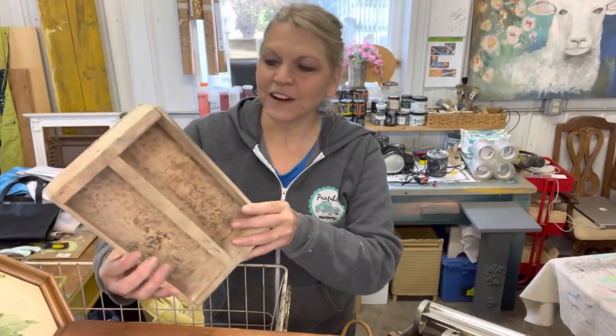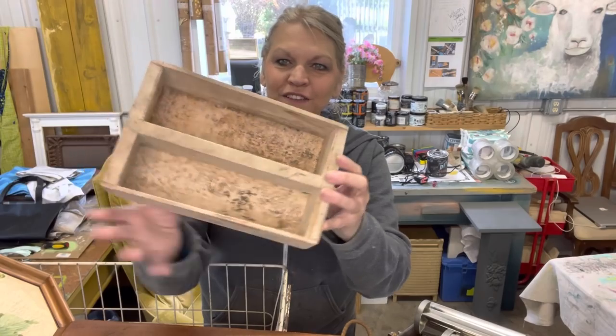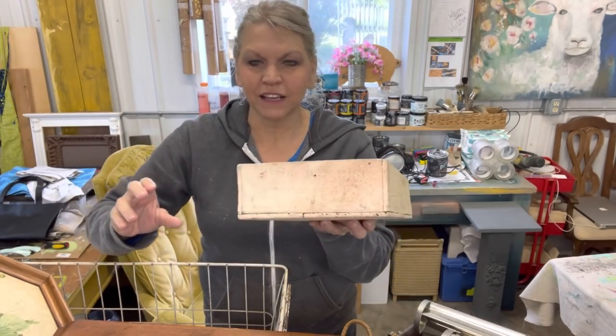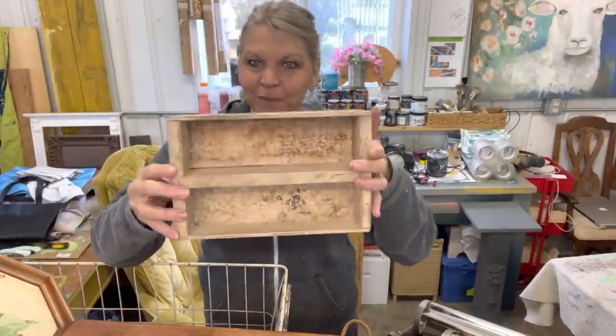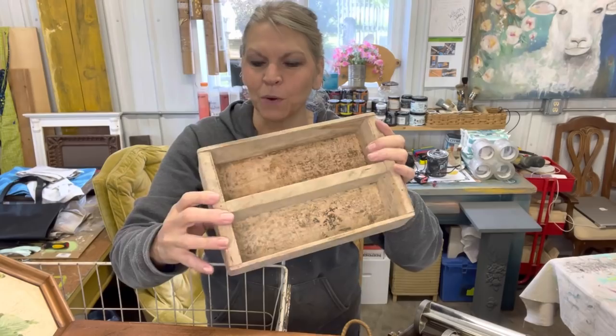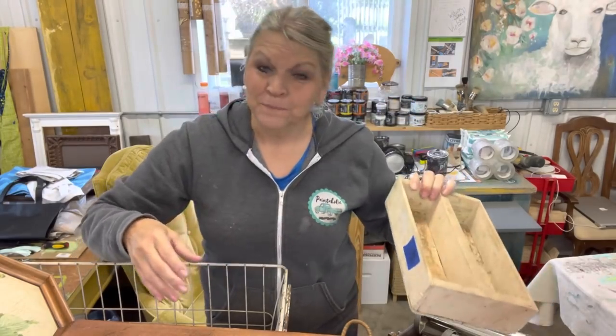All right, back to the garage sale, 50 cents for this divider tray. You find these in garages all the time. I really like to clean these up and paint them up and use them for home decor. So 50 cents.